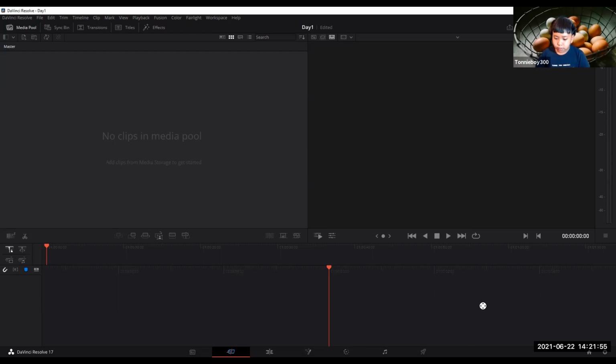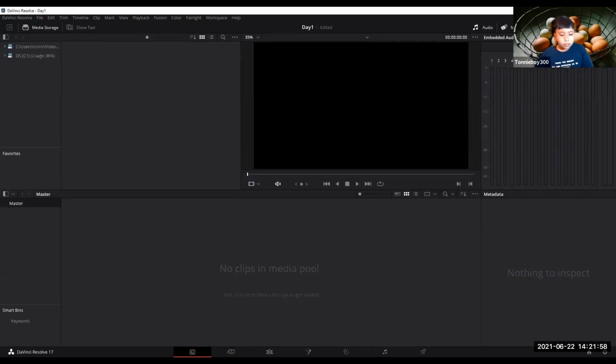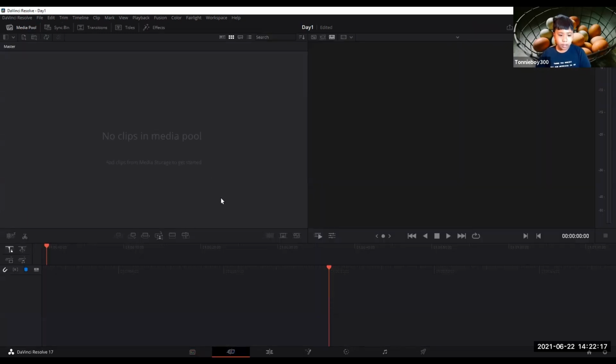videos in different ways. So this first tab here, right? This is called the Media Pool tab. You can navigate to different tabs on the bottom of the screen. So this tab is the Media Pool. This is where you put in your files that you want to use in your video. This second tab is called the Cut tab. It's really fast if you want to cut up a video.